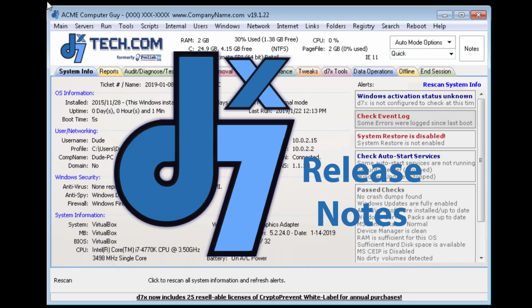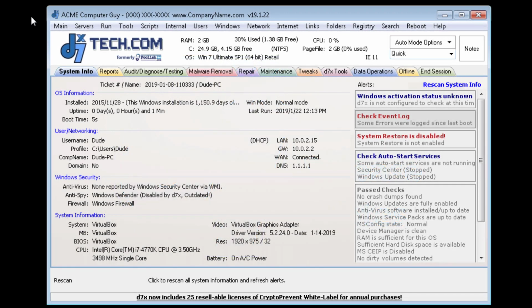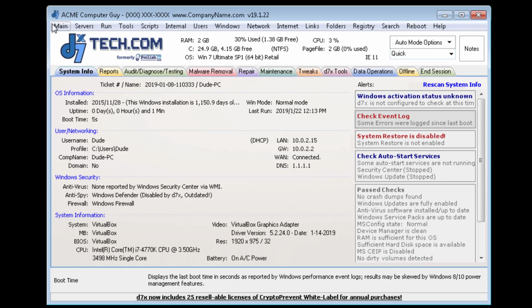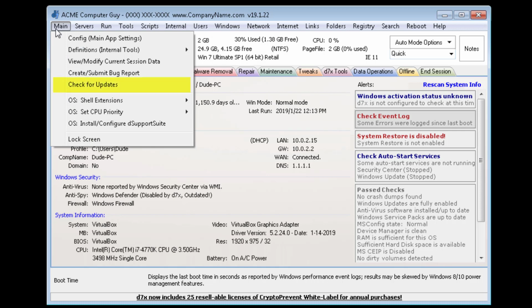Today's release brings back the idea of optional updating. So you may receive a message in green down here that an update is available. Instead of automatically updating itself, you will get this message now for most updates. There still may be required updates that come out that will automatically update, but for the most part, everything from here on is going to be an optional process.